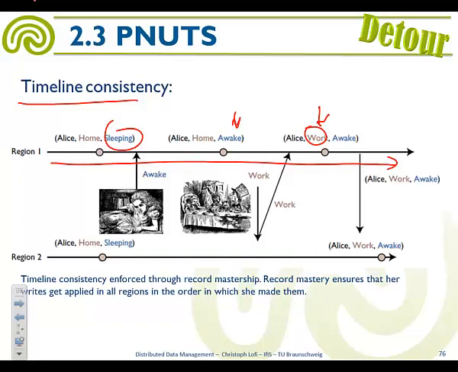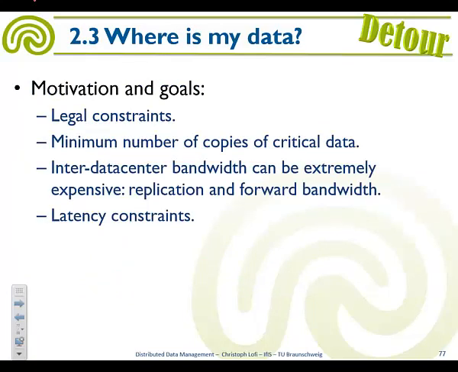And that means that every single record has a master, somebody who says, okay, if you are going to update, there's one who is responsible for carrying out the update and then propagating it by a publication subscription policy, which means that for every master you have, you subscribe to be notified when you will be receiving the update. And this is done asynchronously. That's how it works, and this is all we need to talk about, and let's come back to our question of where is my data, or where should I put my data?